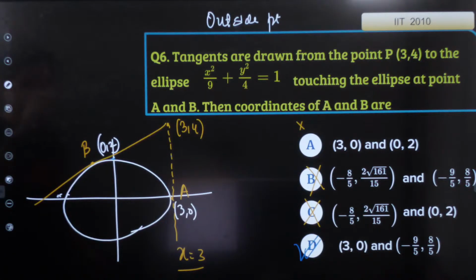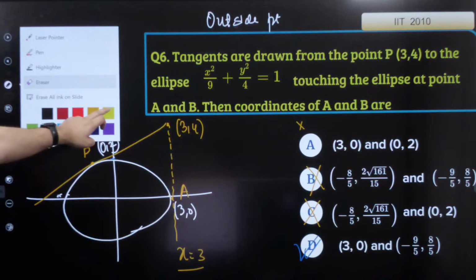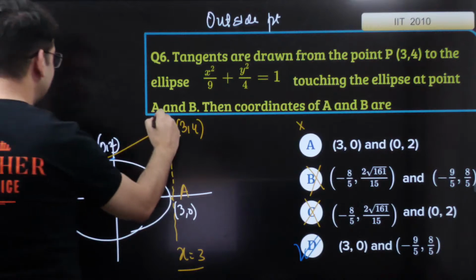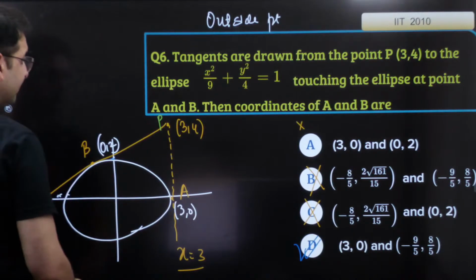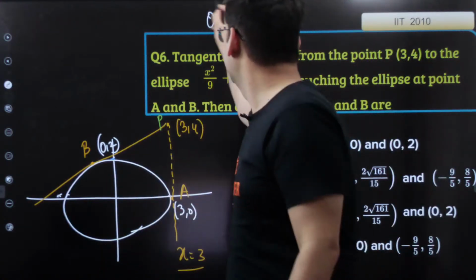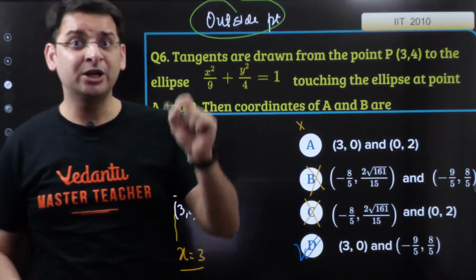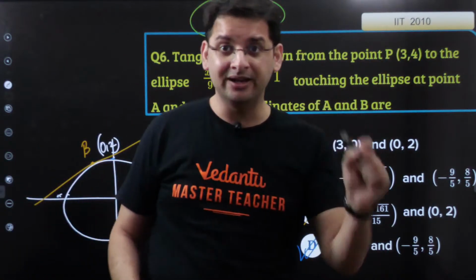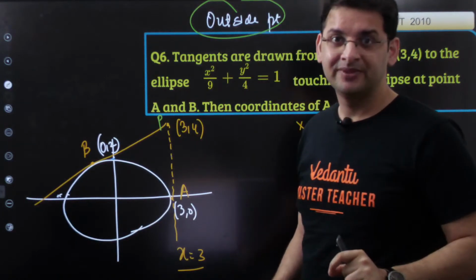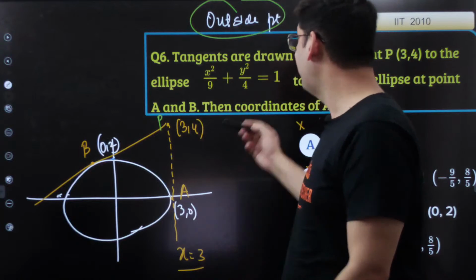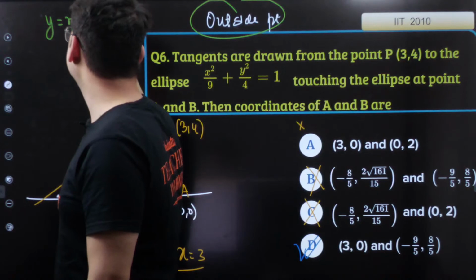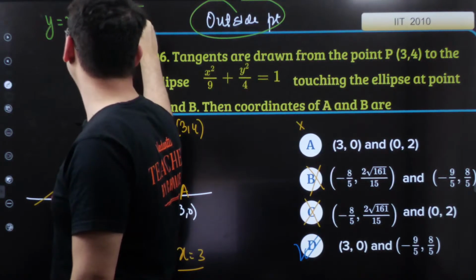This is important. Now for B point, first of all, let us find the equation of this tangent, PB. Now, how do we find the equation of the tangent? Again, remember the concept, outside point. One thing that you have to take care of in mind while writing the equation for an outside point is slope form. So what is the slope form of this? If you remember, y is equal to mx plus minus root of a square m square plus b square.